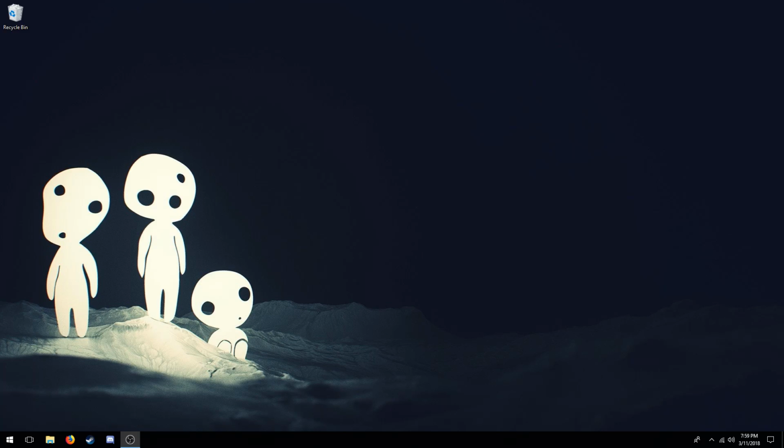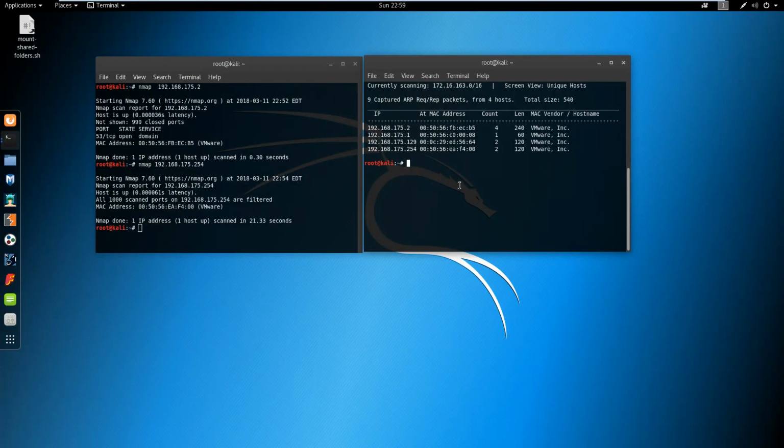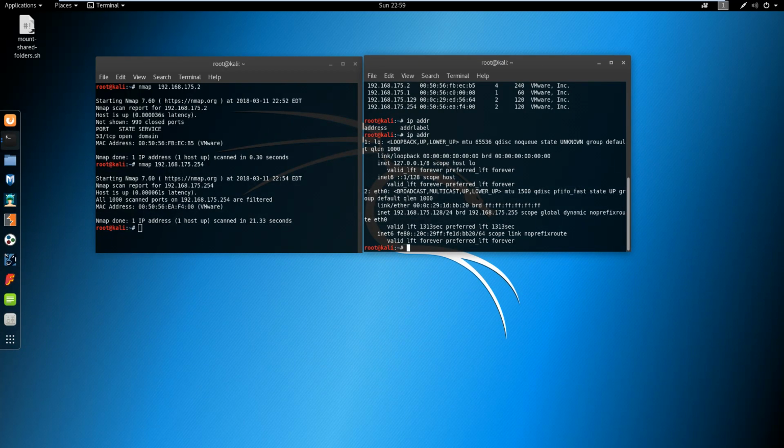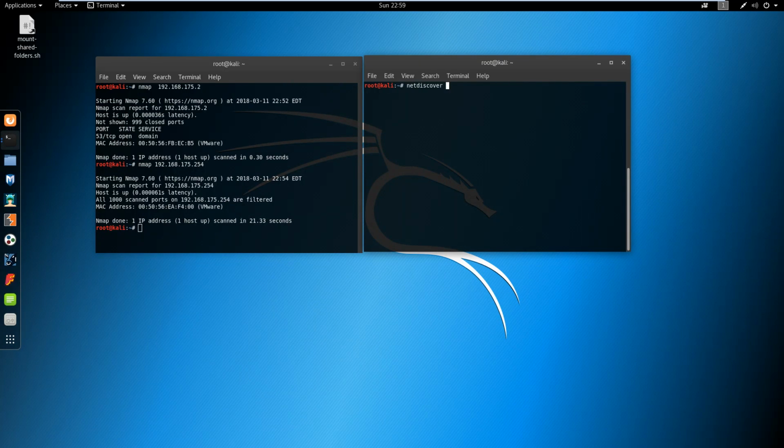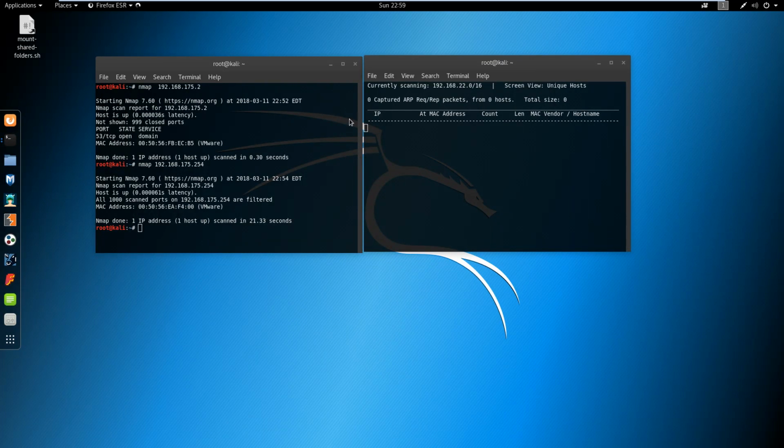Alright, I'm gonna start the live stream right now. So here we go. Essentially what I did to start off with, instead of using ip address and then finding the VM, I did NetDiscover. It's a really interesting tool. It kind of scans your network, and then you have to figure out which IP is holding the VM. I already went and tested it myself.